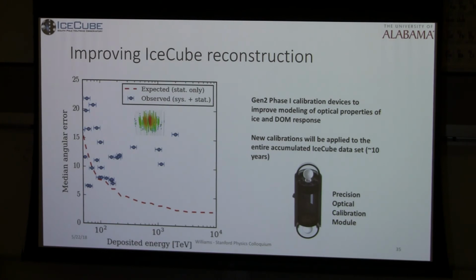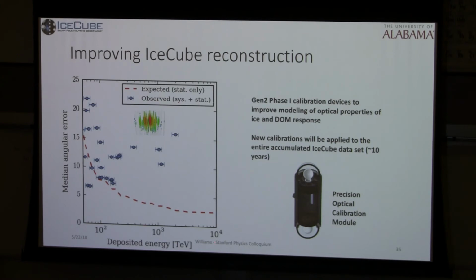So one thing we really want to do with this upgrade is try and improve our reconstruction. These are Cascade events, the high energy starting Cascade events in IceCube, and this is the per event angular error for each one, and this is measured by basically doing a lot of simulations and seeing how often we would measure that particular angle.